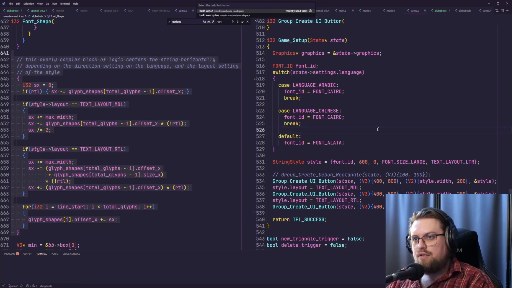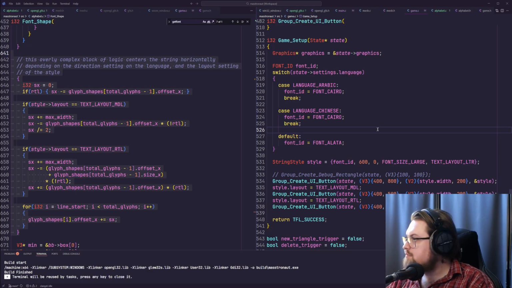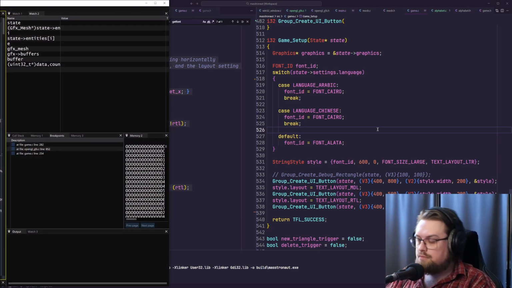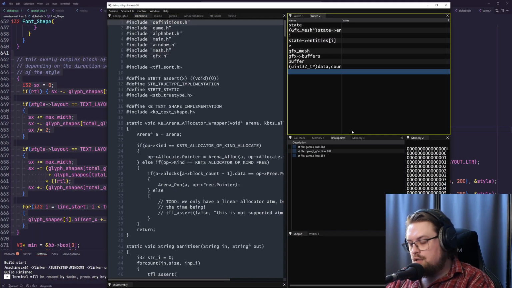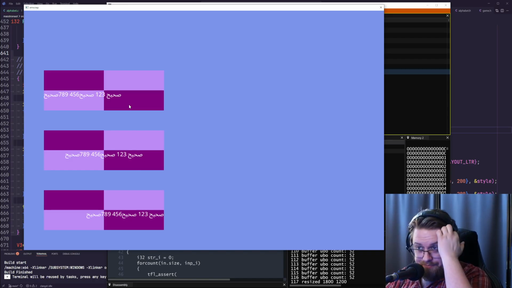So if we are building this and we run it, you can see that we are having a left aligned, center aligned, and right aligned UI element.